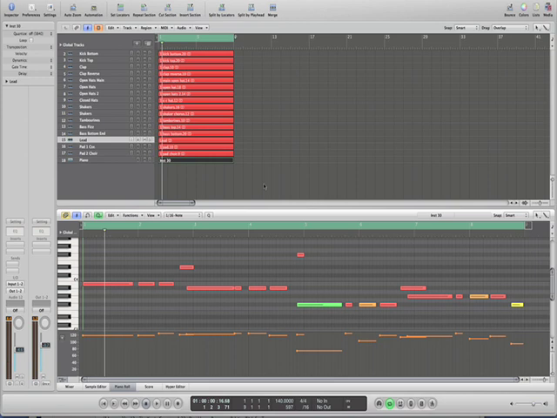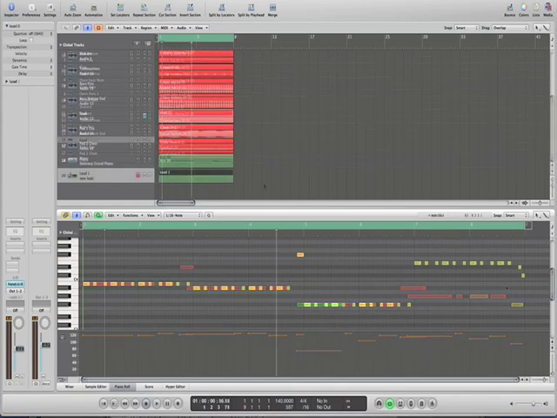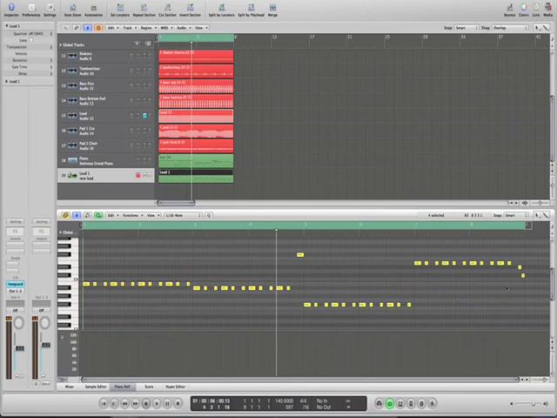Now, we already know that we want a trance saw type lead, so I suppose the first step is to actually program in a saw lead that's going to fit with the rest of the instrumentation. As you can see here, we've put the MIDI back in from our original ideas in session one. It's a good job I actually recorded this, because we got rid of it and we just had to go back and put it all in again.